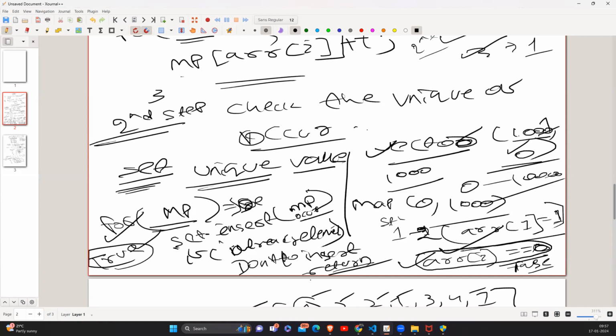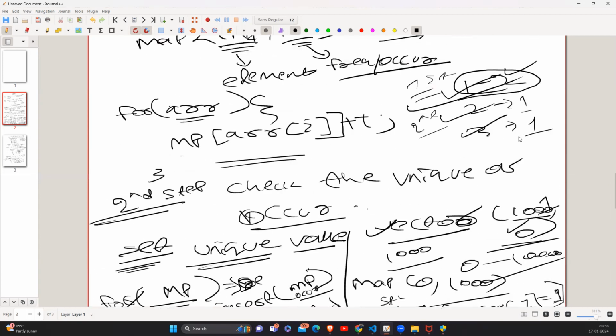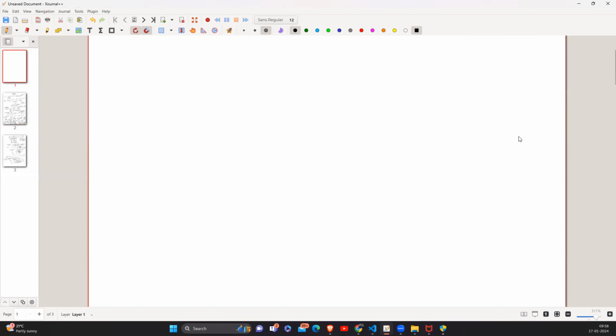So that means there is no uniqueness, return false. And after going through the map, if you are not returning false there, then in the end just return true. Now I hope you have understood the implementation.